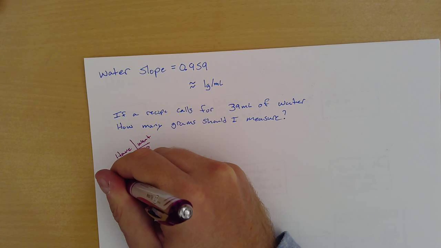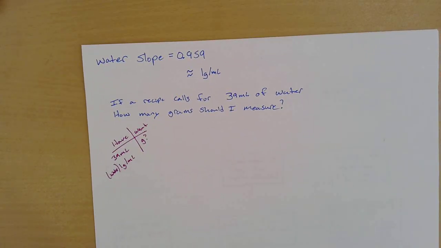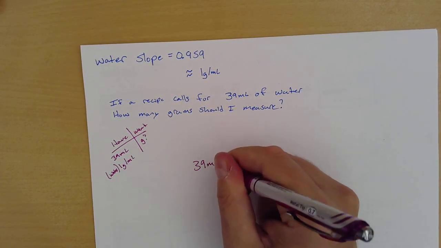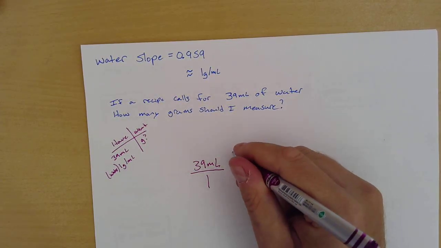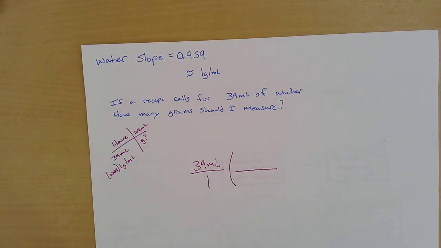Let's keep that because you might have more than one day, right? So let's use what we have. So I have 39 milliliters. I never put my conversion factor out front. Never, ever, ever. I'm going to talk about that and always mention that. Then I'm going to place my conversion factor in here.